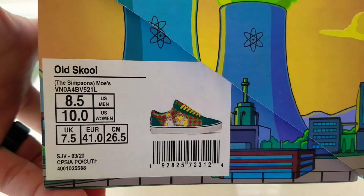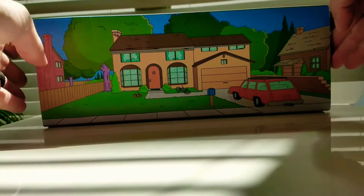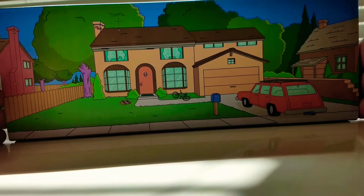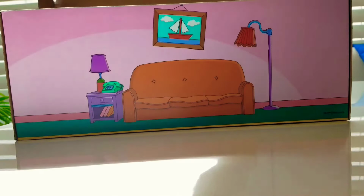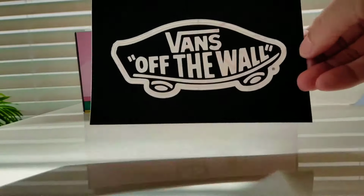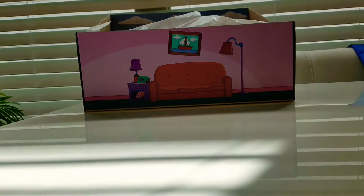Picked up the Vans Old Skool, The Simpsons, Moe's, in an 8.5. So I just gotta say, I really like how they decorated the box on this one. So let's open it up, and that's even tight right there. You got that famous living room. And just wanted to show you, there's also clouds on the paper.